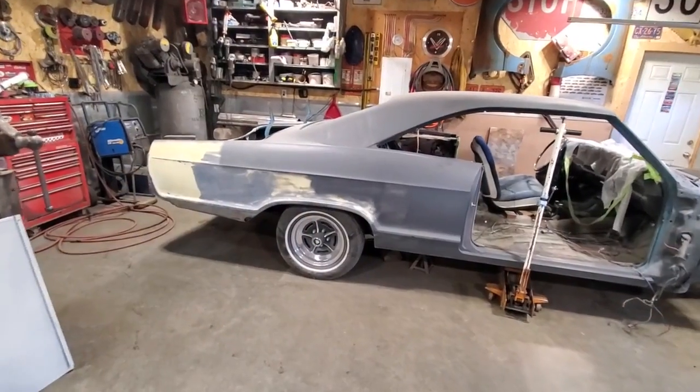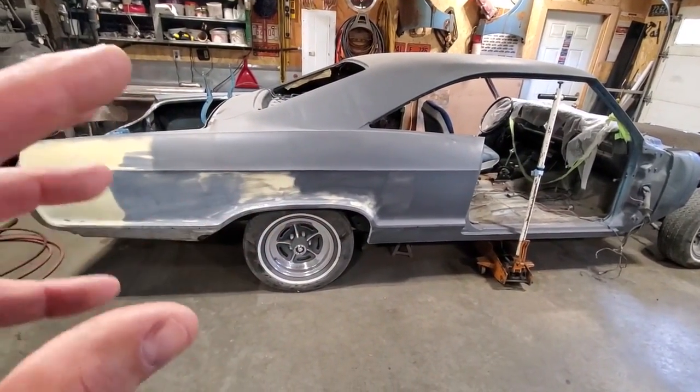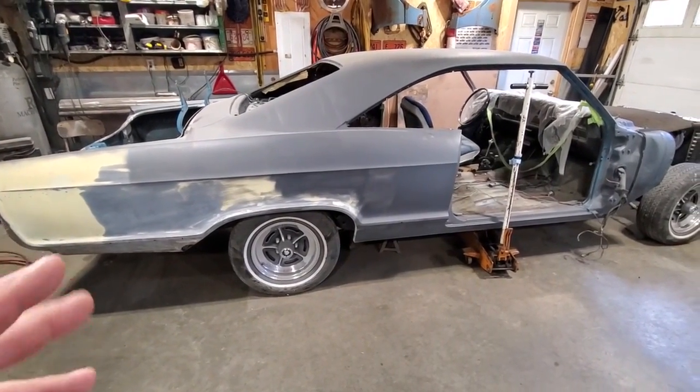She's mint, good from the windows up. Check it out. Okay, let's get started here. What we got is a 1965 Buick Wildcat. A lot of the mid-60s GM cars were a lot alike in many ways.